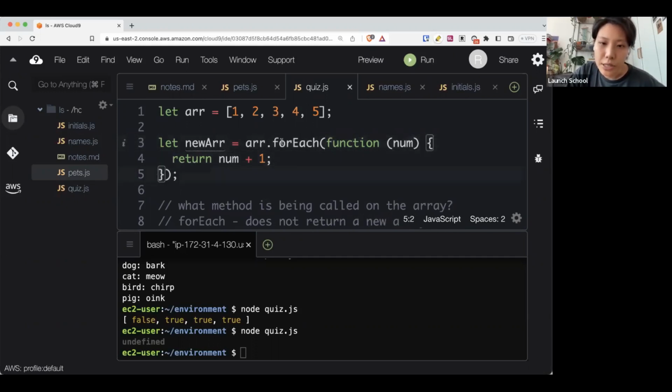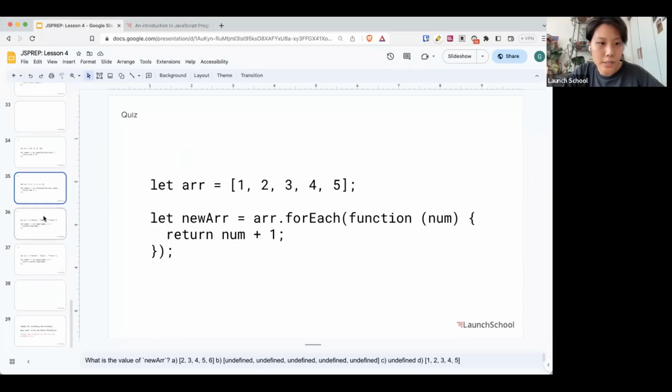Whenever we use .forEach, it's forEach that has a return value of undefined. The callback function itself has an explicit return value. It's not undefined. It's going to be different for each element because it's returning the evaluation of this expression. But this is not the return value that's undefined. It's the forEach method that is undefined. So you have to be on the lookout for 2 different return values here, and that's kind of what I meant earlier: you have to be on the lookout for the 2 different processes that are occurring.